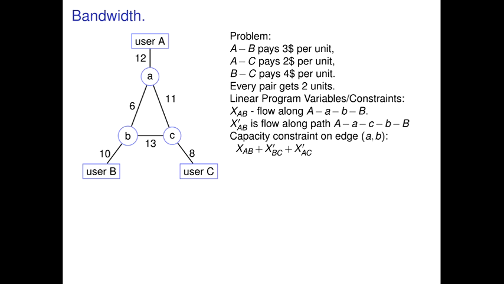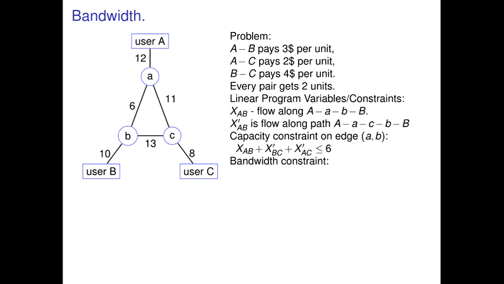So on this edge AB, whichever paths use this edge, the primes are the indirect paths. Whoever uses this edge, it's on the direct path from A to B, it's on the indirect path from C to B, and it's on the indirect path from C to A. So that's why the primes are there. So the total amount of flow you route through this arc from little a to little b, with capacity 6, is the sum of these 3 variables. Okay? And that should be less than 6.